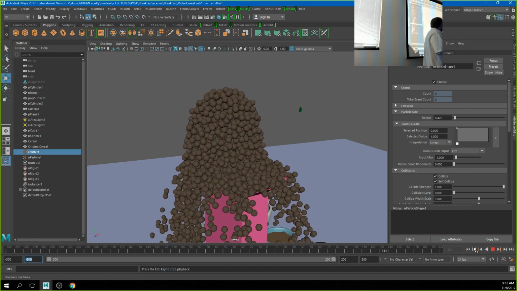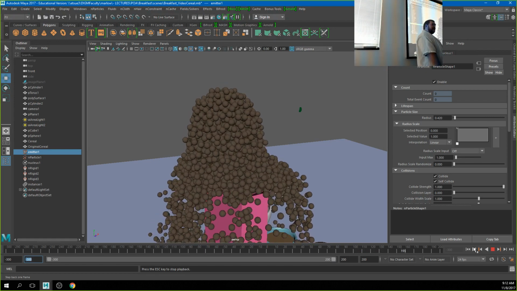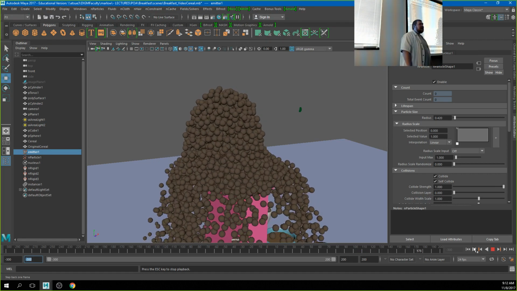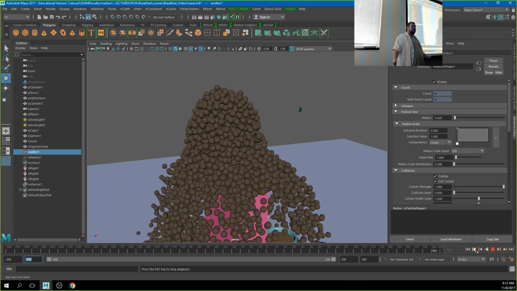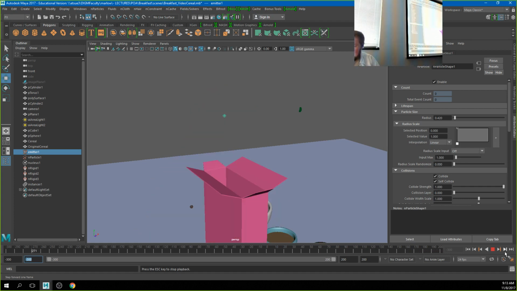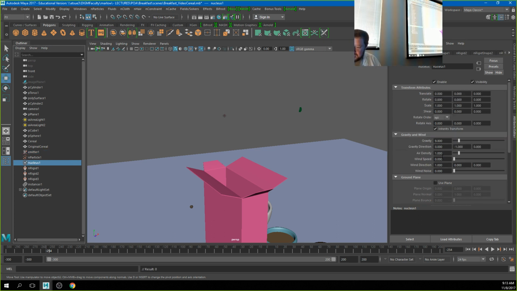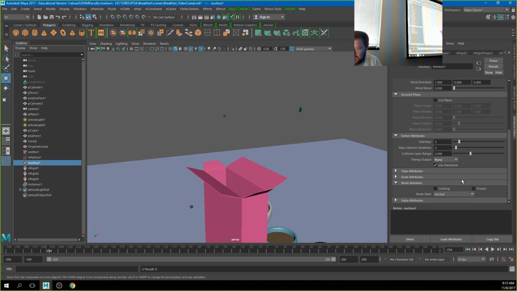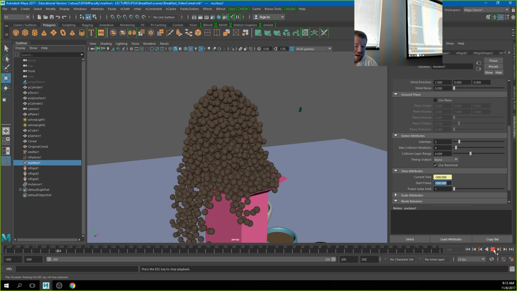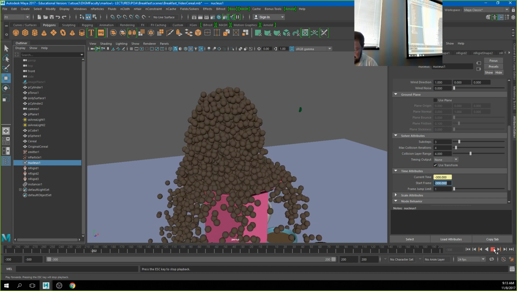The reason for this is because nucleus, that node that is causing physics to exist, is something that you can turn on and off. Right now, nucleus is off until we get to frame 1, or frame 0. I can't remember which one it is. So we can go down here on our time attributes, and we'll see that the start frame for this is 1, and this is on the nucleus object, nucleus 1. So if I set that to negative 300, now this is going to start simulating at frame negative 300 and fill up our box.